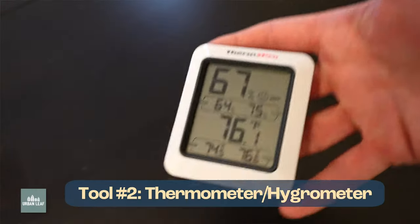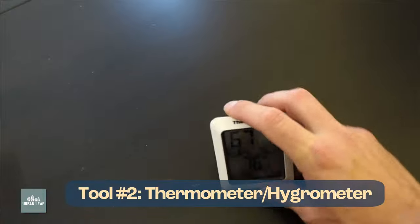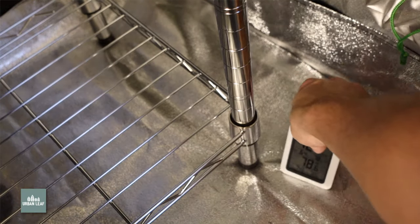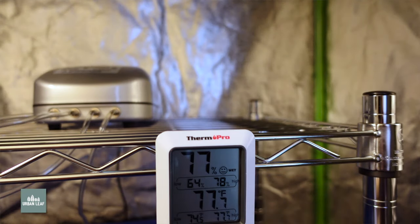We all know how water and light play a big role in plant health, but temperature and humidity can also be crucial for optimal growth. While these are variables that most people find harder or more tedious to control, you should still make sure you're in the optimal range — and it's pretty cheap to do so. These nifty little thermometer hygrometer sensors can be placed just about anywhere, and you can casually check in on them to make sure you have the right climate for your plants, or tweak things like adding more ventilation or a humidifier for tropical plants.